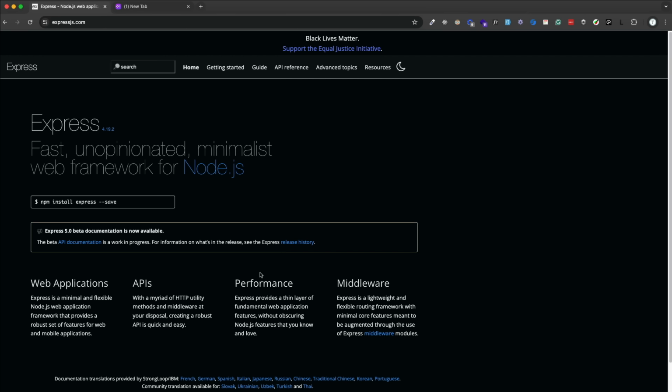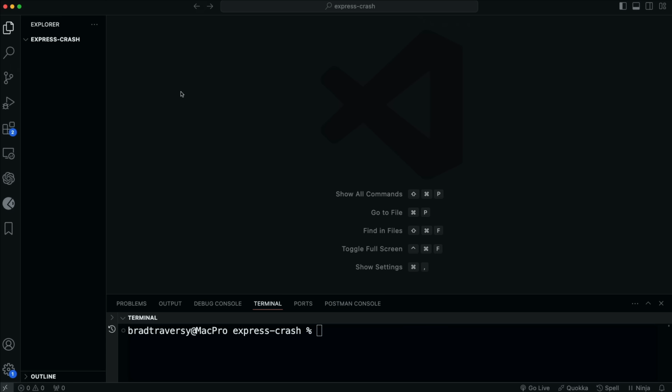So we'll get to that, but we're going to jump into VS Code, or open whatever text editor you use, and go into some empty folder where you want to create this project. Now, this isn't an actual project that we're going to be working on like I do in many of my videos. We're just going to explore. We will be building a CRUD API. It'll be a JSON API that will create, read, update, and delete posts, but we're also going to look at loading HTML files, using template engines, creating middleware, error handling, all kinds of stuff.